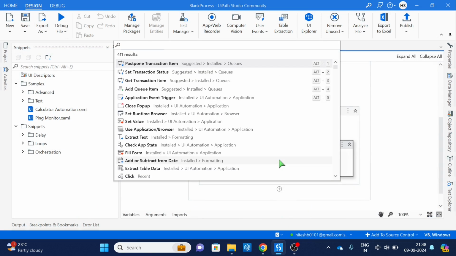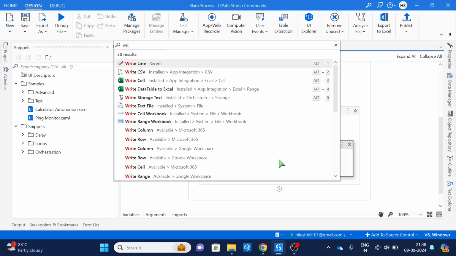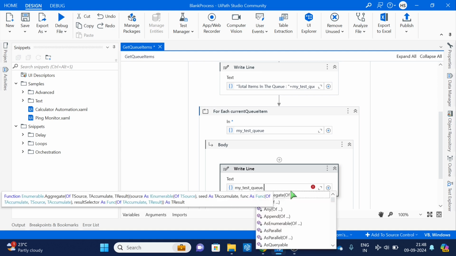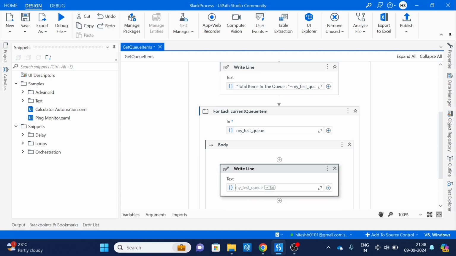Let's keep our write line first of all for reference, so that we know that our workflow is perfectly fine. If you want, you can use log message also. My test queue is the collection.